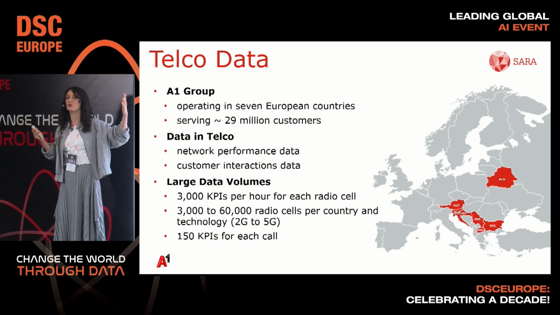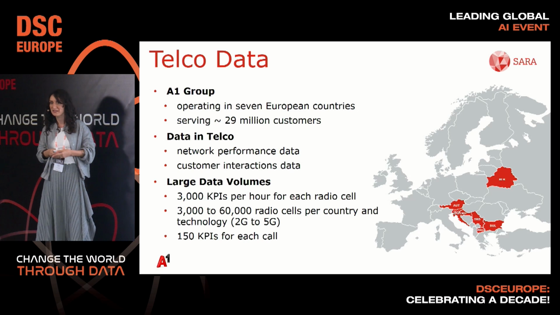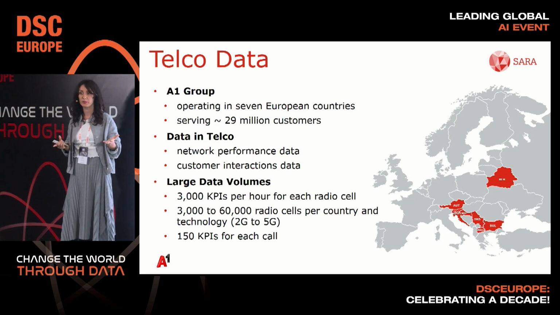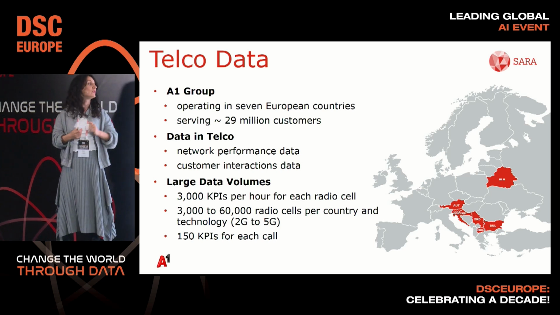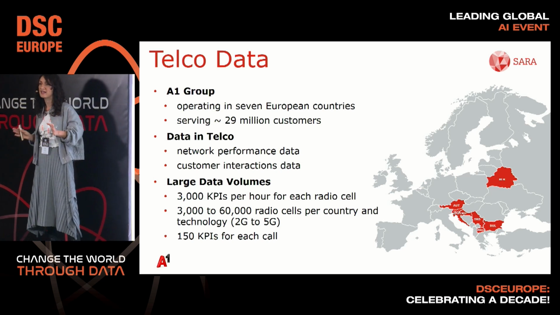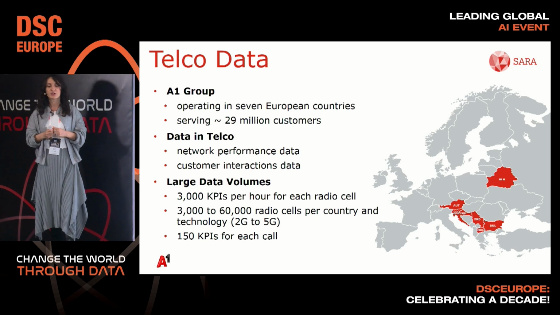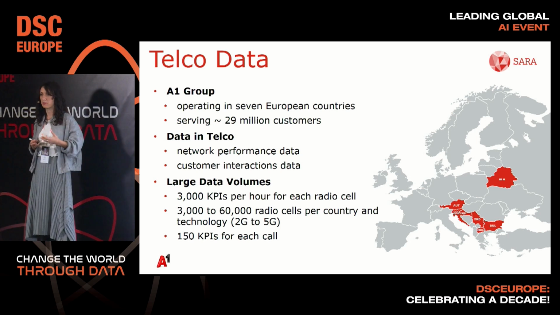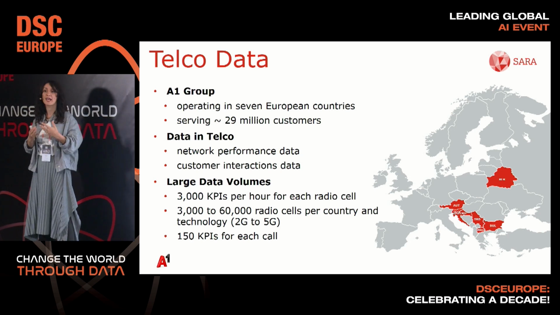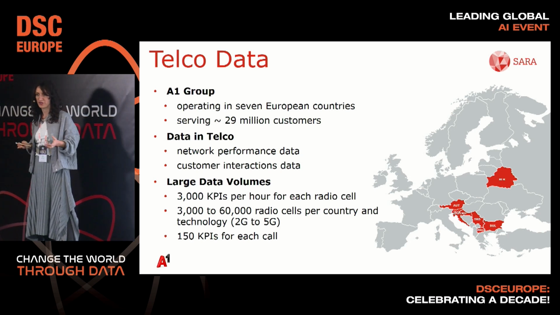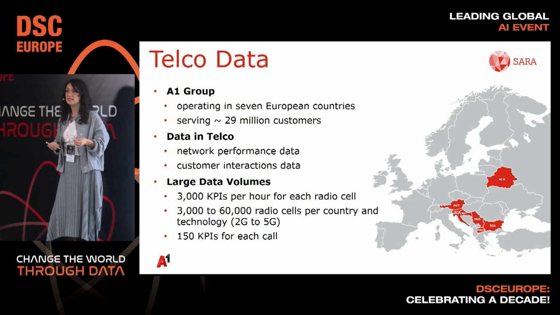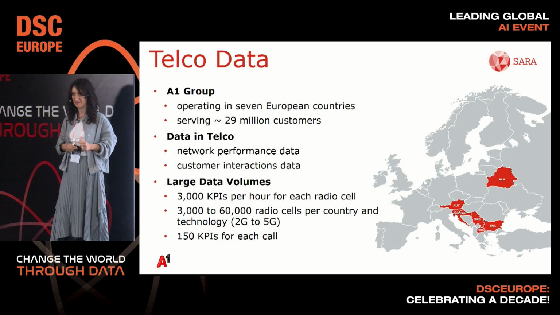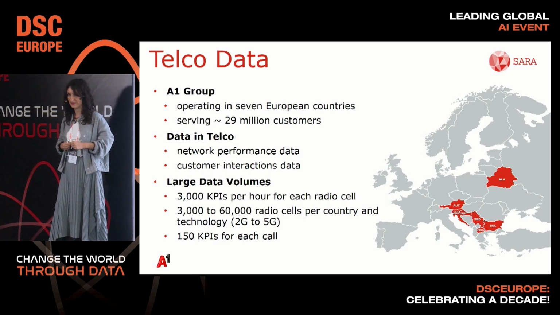I suppose that all of you already know that it is a telecommunication provider, but maybe not all of you know that it is operating in 7 European countries, shown on the map, and also it is serving around 29 million customers. If I also say that we are collecting data about customer interactions and about all our radio networks, then it can be easily concluded that telco is generating a large amount of data, and it is generating data continuously.